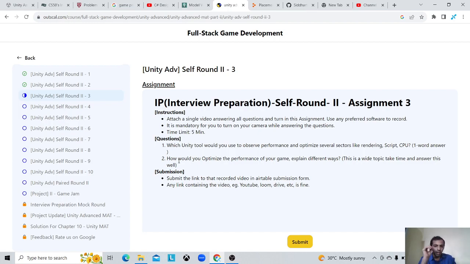So what can we do to optimize this? First of all, we need to reduce the render state changes, right? So we need to reuse as many shaders as possible. Then we need to reuse our textures as much as possible. How can we reuse shaders? It is simple: we use one shader for a lot of materials. Then we need to reuse the materials. How can we do that? We can use a texture atlas.